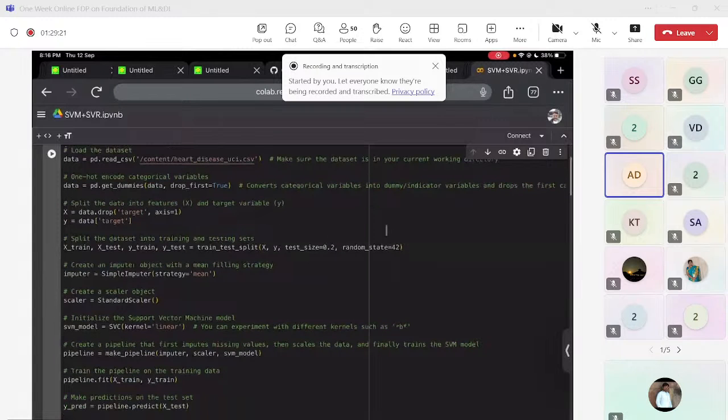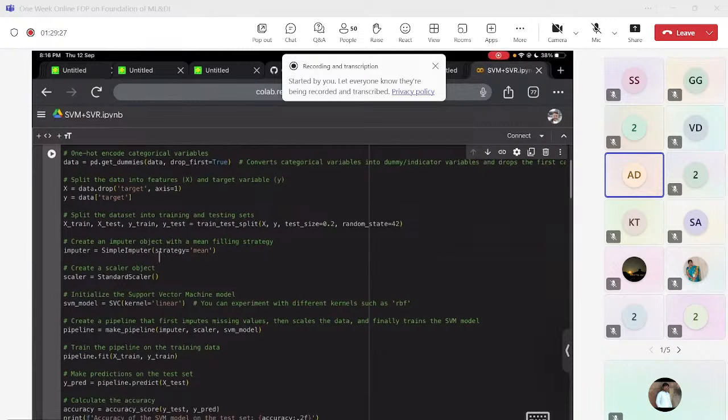Never forget to put the value correctly, or don't leave it for default basically. Okay, now we will talk a little bit about the imputer. What does an imputer do? Sometimes when you collect data, like numerical data, and most of the time even categorical data, there will be some missing values in a column.